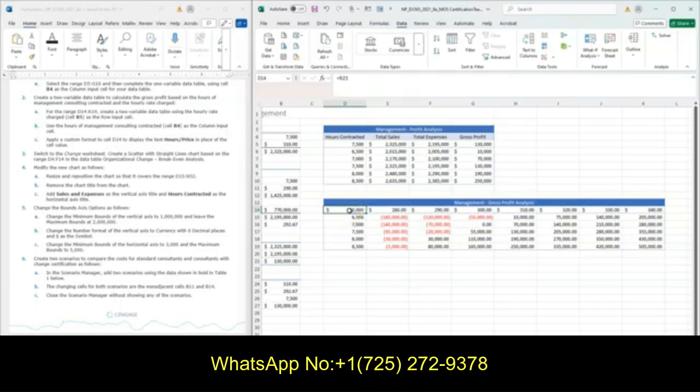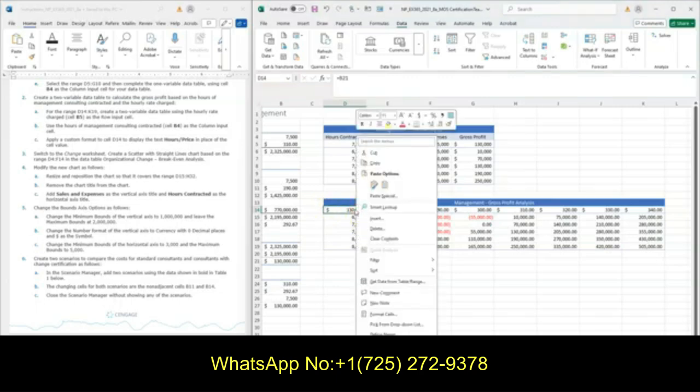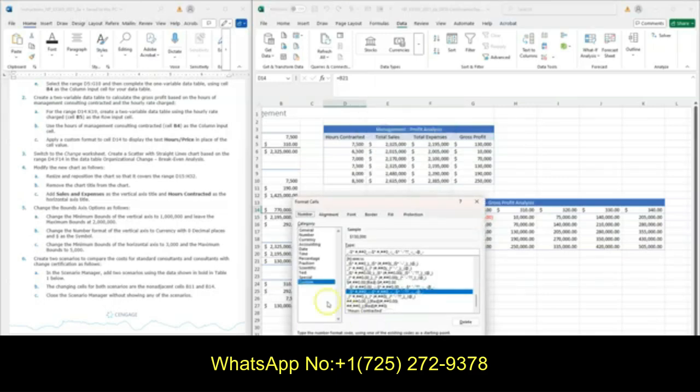Well, I'm going to just sit over on top of that cell D14, and it's selected. You know that because it's got a green box around it. I'm going to right click, and I'm going to go to Format Cell. It's got a custom format in there already, but I want ours to read hours divided by price.